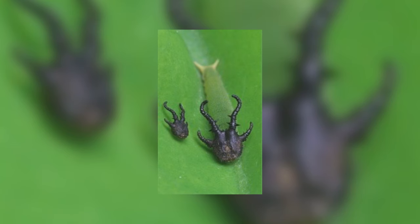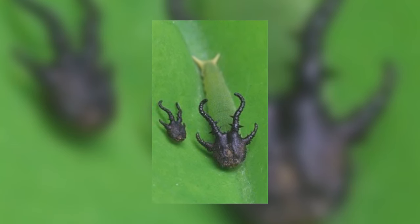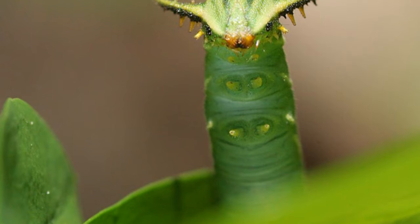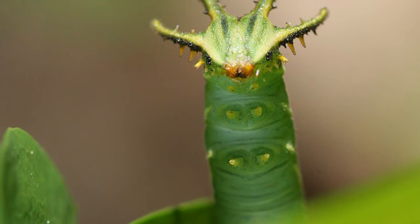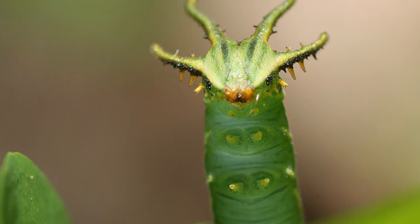Usually the coloration of the caterpillar will change as it molts its skin each time as it grows, but the wide variety of species means that this isn't necessarily true for all of them. The caterpillar of the plain Naur butterfly is very distinctive, as it has a jet black head during its first and second instars, but then changes to a yellow green by the final instar. Once the caterpillar has reached full size, it begins to produce its own silk, wraps itself in a cocoon, enters the pupa stage, and eventually metamorphosizes into a butterfly.